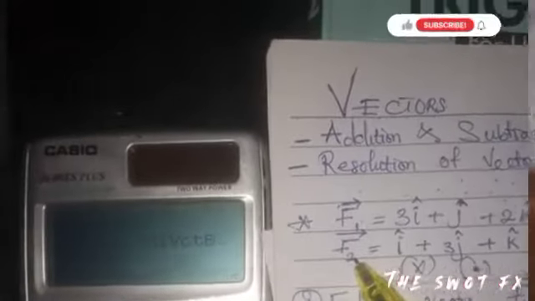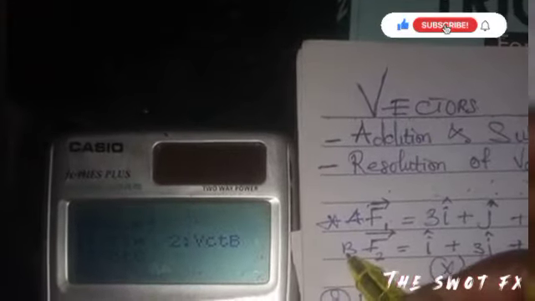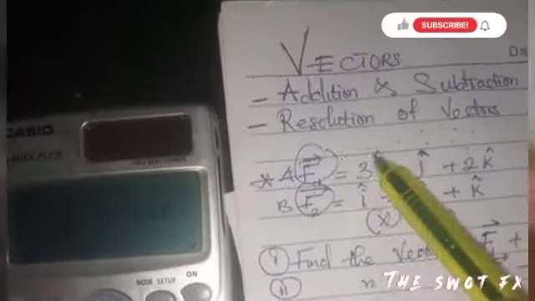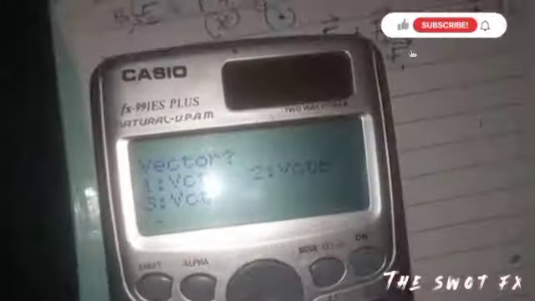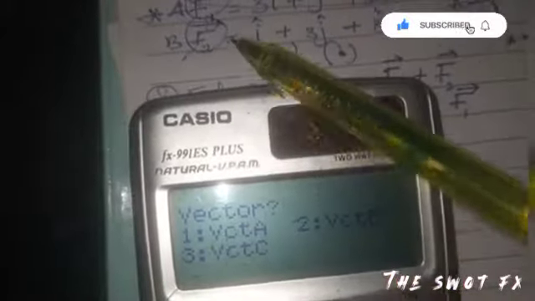My question here says F1, F2. So what you need to do is that this one will be noted as your A, and this will be noted as your B. Are you getting me now? Then you click on 1. What you need to do first of all is to input your givens. All this is going to be in A, and all B is going to be in B.